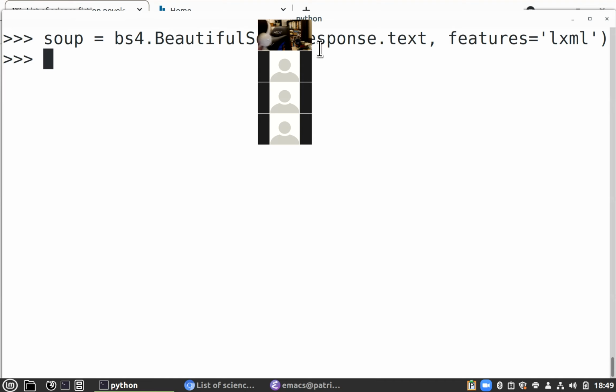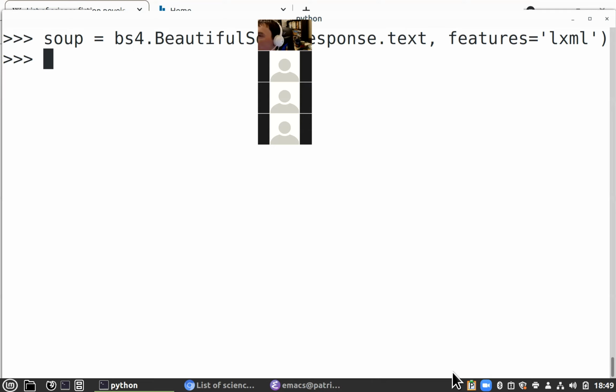And what it's doing is creating an object for us. Then we give it a little bit of information that it uses to create the object. So first we give it the messy HTML, that's a string. And then we also give it one other little line, which is features equals lxml. And that tells it what kind of parser to use. There's a couple of choices for that, but don't worry too much about that.